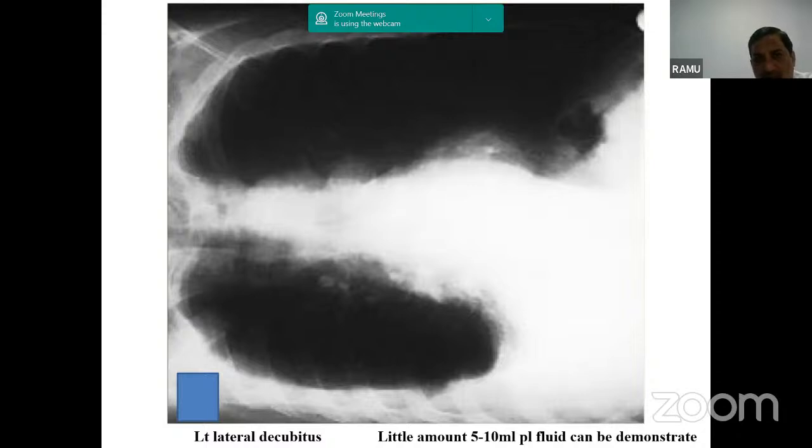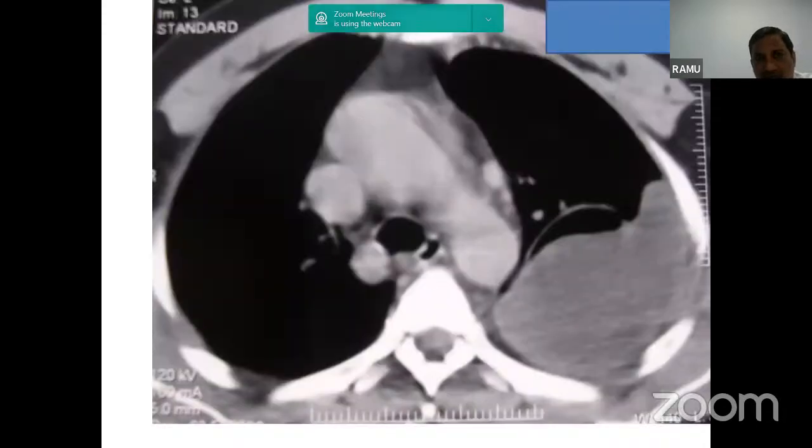It can mostly be demonstrated by the lateral decubitus test. Nowadays no one is using it, but previously we used to do it like this. This is the CT of the same patient, and on CT the left side pleural effusion looked like this. So it is always getting a CT, chest X-ray, and lateral decubitus, which depends on cost and radiation. Nowadays ultrasound is more commonly used, as it is very feasible, with less radiation and less cost.